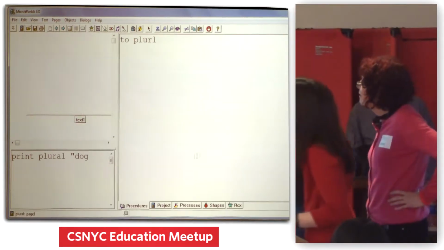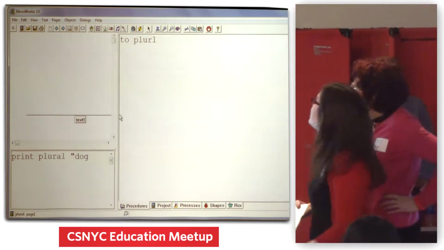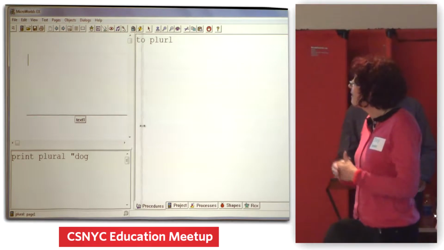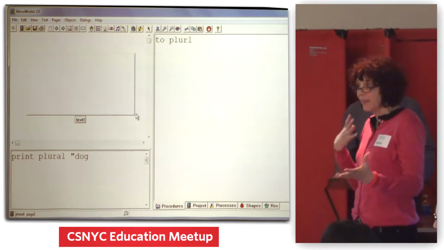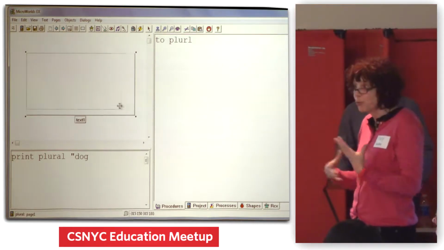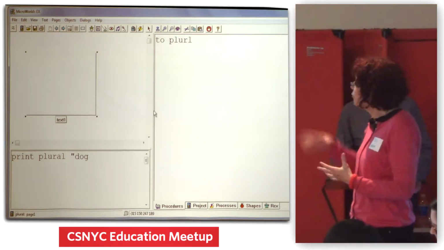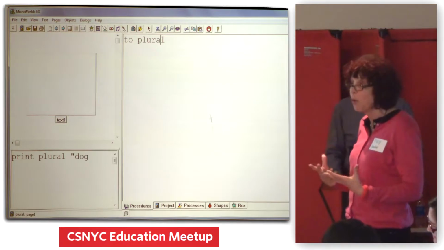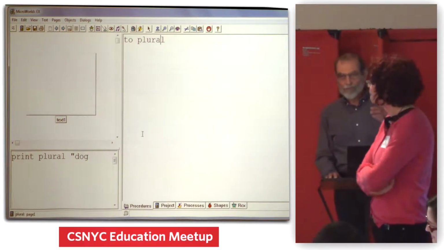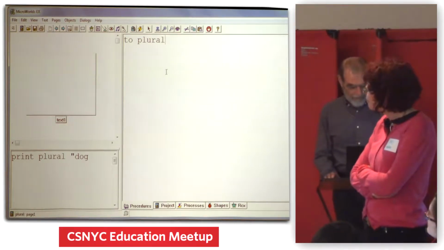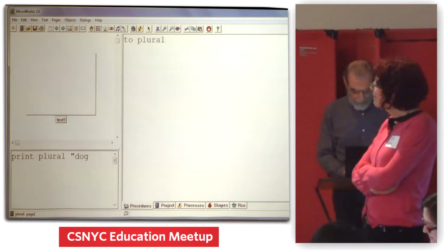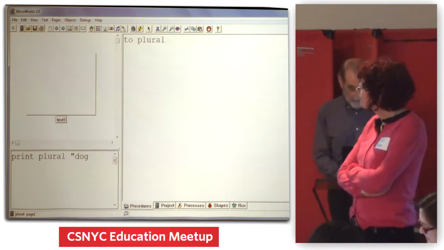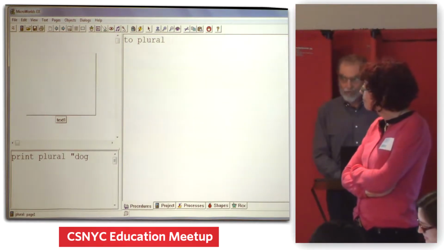Is that good? Yeah. So Seymour talks about this as teaching the turtle new words. The idea is that it can be any word, and that the kids are trying to construct these rules, these ideas. The procedure itself is a new word that we're teaching the turtle, because it doesn't know how to plural. It derives directly from that. It says I don't know how to, you say, well, to plural. And this is going to have to take an input because you want it to take a word as input and output the return. The term in Logo is output.